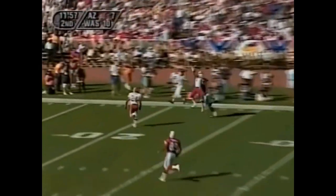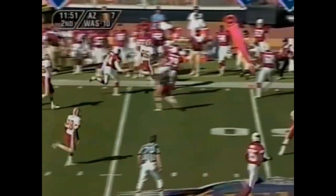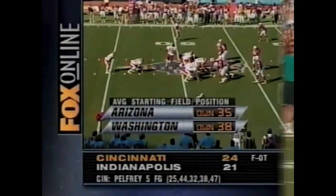Play fake, and Craig is going deep, and the pass is intercepted. Beautiful. Tom Carter brings it back for Washington and runs out of bounds short of midfield. There's a transition that goes on. Tom Carter now becomes the guy who's looking for the ball. Both of them right there is where Frank Sanders has to turn into a defender and knock that ball down. You got seven. That thing can't be caught. He's got to be a defensive back.